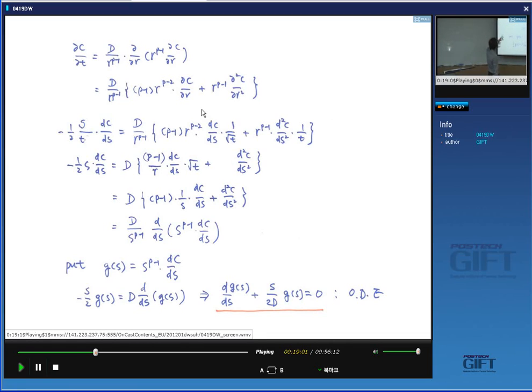With this relationship, if you put this term as another function, g(S), just put the name of the function, then this relationship is converted into this form. And finally, you can obtain this equation. So now we convert the partial differential equation into an ordinary differential equation. The procedure seems complicated, but it's a kind of mathematical skill, so I think you do not need to worry about it. Most of you are smarter than me, so you will have no difficulty following.